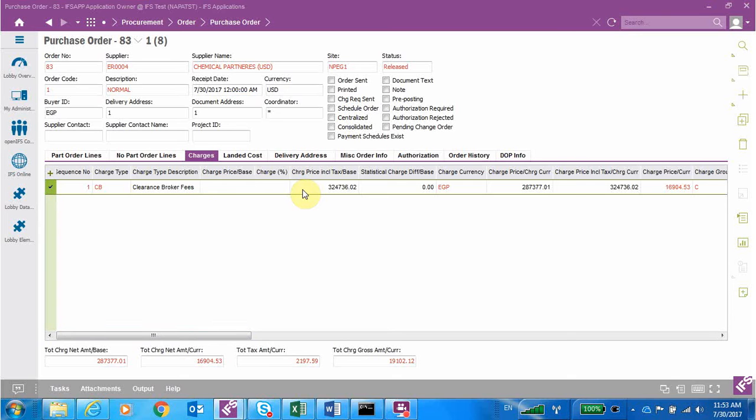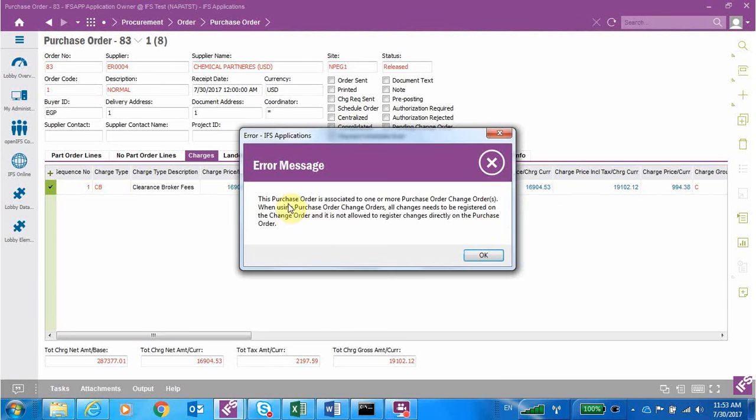Paste, Control V. And you create a change order, right? Yeah. Change order.